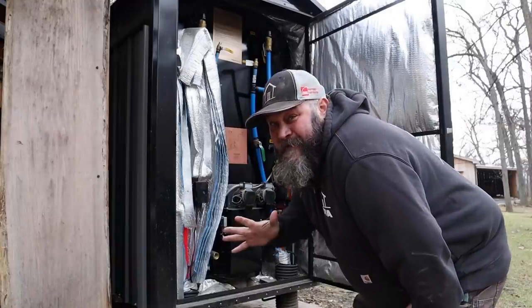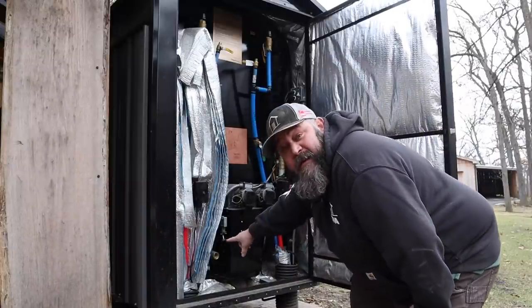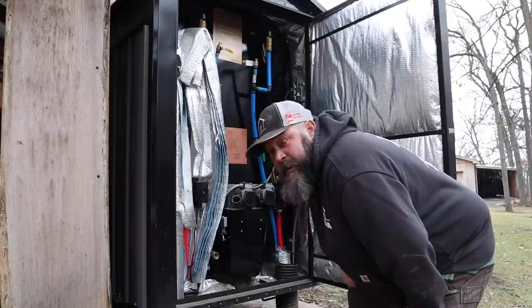Okay, so it's been about 5 hours. We're gonna go ahead and turn off these pumps. Now we need to drain the unit. We'll fill it back up, put in an additive, and we'll light a fire.